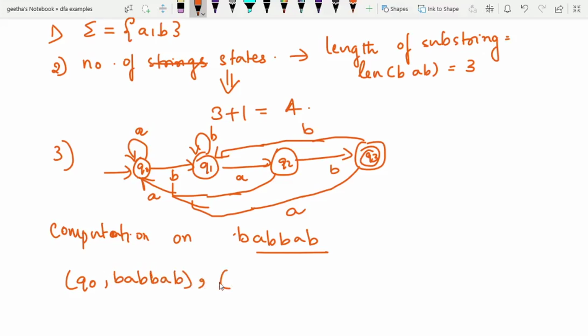Then Q naught on B goes to Q1, comma AB.